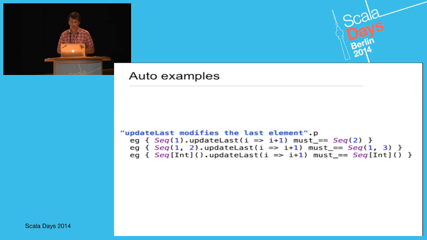Another example, which is something you might see if you have a look at the specifications for specs2 itself, is sometimes the API you want to specify, the code is enough to describe what it's supposed to do. It's short, it's concise, maybe it's a DSL. So in that case, it would be very redundant to add another piece of text describing what the code already does. So in that case, you can do something like that. There's an EG macro, which is going to capture this, and it's just going to display that thing in the report. So the example is, the code is its own description in a way.